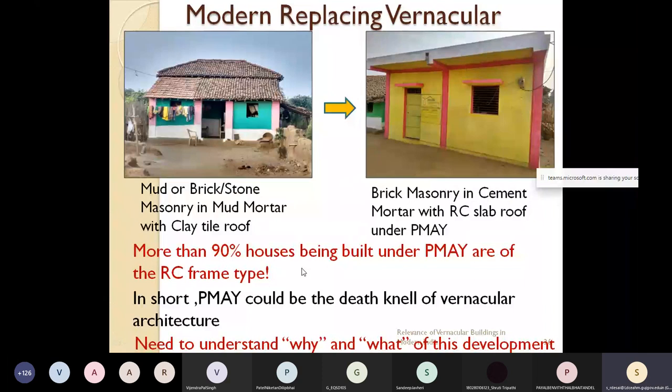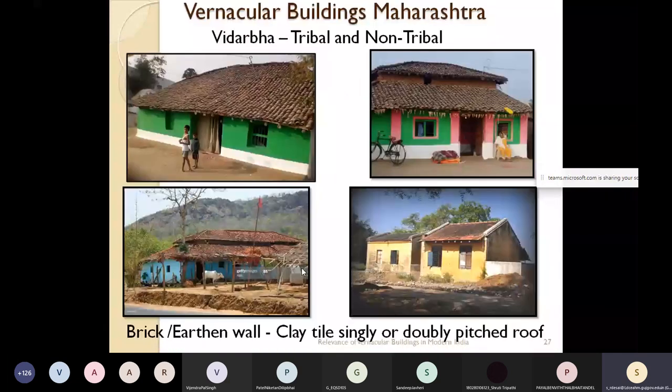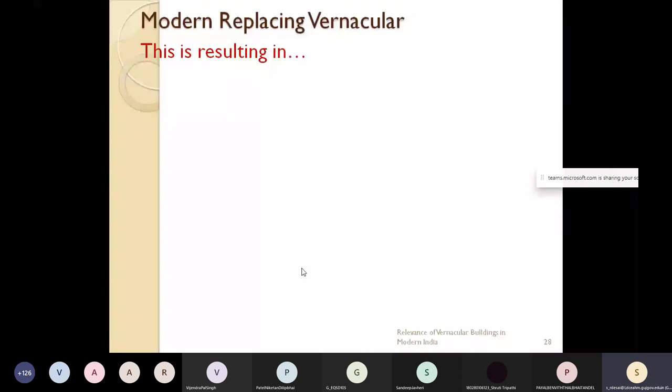And then obviously, for people, this is a one-time opportunity in their life. This is something they've wanted. They've been brainwashed, right? So obviously they will go for this, but they don't know what they're getting into. So let's look at that now. And here's an example of the same architecture in that area. Just beautiful. There's so much variety and so much to do with the local context, right?